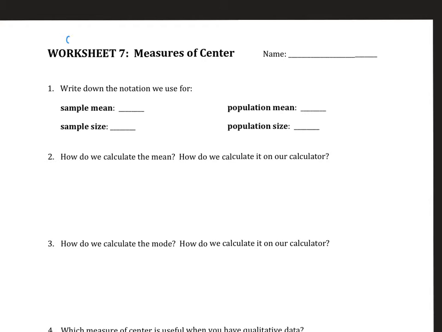So we just want one number to represent the whole data set. Let's say it's PCC, we have 20,000 to 30,000 students. Basically, if you want to pick one person to represent the whole PCC, what are different ways you can pick this person. This is what we're going to talk about today.